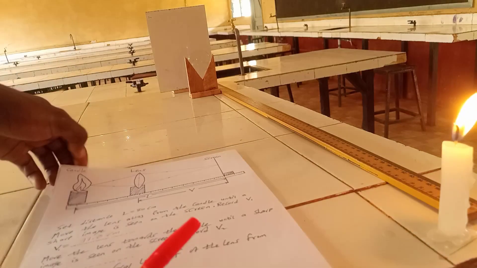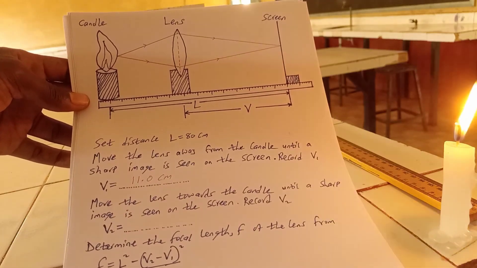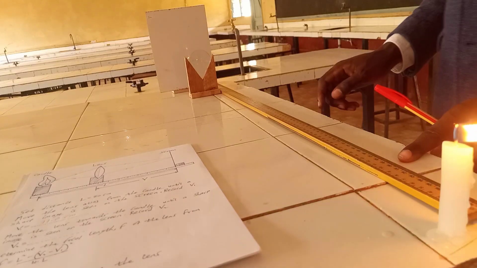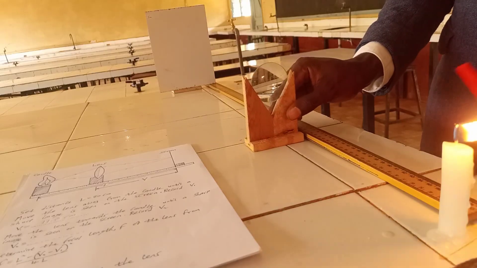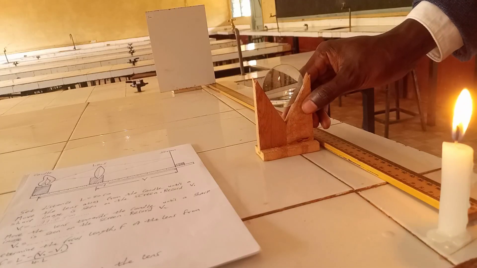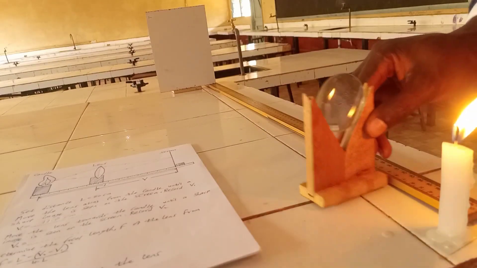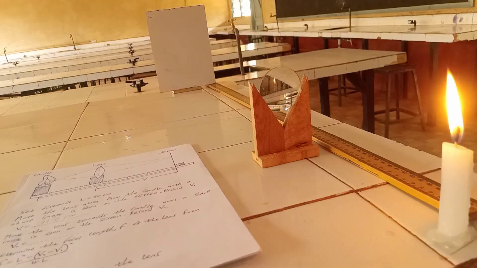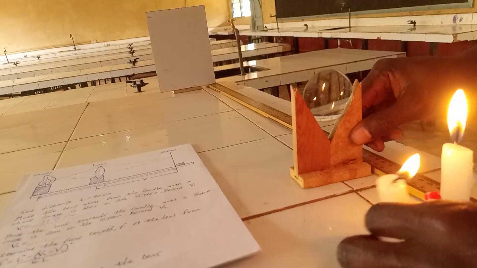Remember it must be one decimal place because we are measuring these values using a meter ruler. So that is v1. We go now to v2. We are told now to move the lens towards the candle until we obtain a sharp image. It seems we are not able to see that clearly — maybe we can use a longer candle because the image is not casting on the screen.